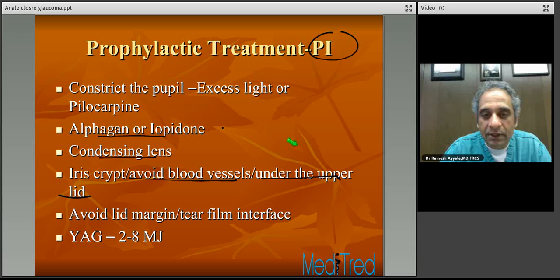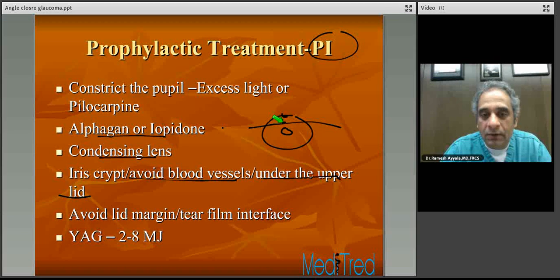If here is the cornea, here is the pupil. You want to watch where the lid is falling. If the lid is like this, you want to place the hole somewhere here. The worst thing that you can do is to place the iridotomy at the lid margin itself, because these patients will complain of double vision because of the prismatic action of the light rays passing through the tear meniscus. So either you place it far away at 12 o'clock under the cover of the lid, or it's perfectly okay for you to place the hole on the nasal or the temporal limbal areas.